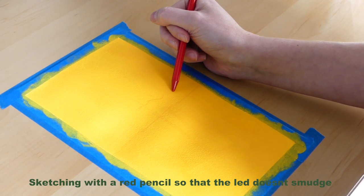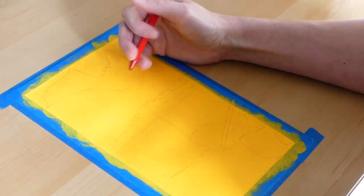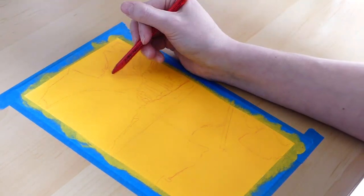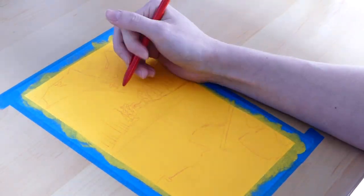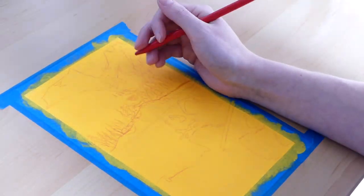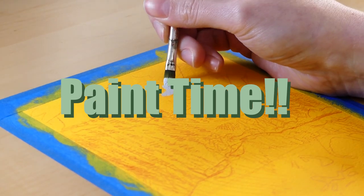Ever since I've gotten into photorealistic artwork I have avoided backgrounds for the longest time possible — either by not drawing them or blurring them out, because little circle blob things are so much easier to draw than trees. As someone who doesn't draw backgrounds or landscapes, I thought it would be a great idea to focus on just landscapes and devote my full attention to learning how to paint backgrounds. Honestly, I have no idea why I never draw backgrounds other than the fact that I'm lazy. Looking at my wall of artwork right now, there's maybe one thing with a non-blurred background — my little gnome named Brick.